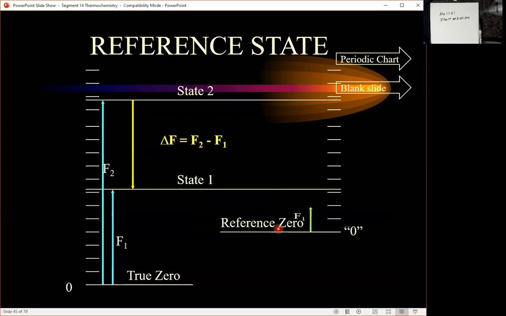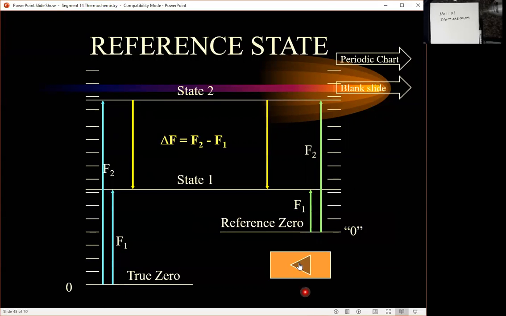Now, suppose I'm going to state 1, I need to count the joules from this reference value up to state 1. To get the energy of state 2, I could go from this reference value, count all my joules up to state 2, then subtract them, and I get this difference. Whether you have the true 0 or a reference 0 doesn't matter if all you can measure is the change in that function. It doesn't hurt us at all that we can't have a true 0. We can have a reference 0 that everybody agrees to.